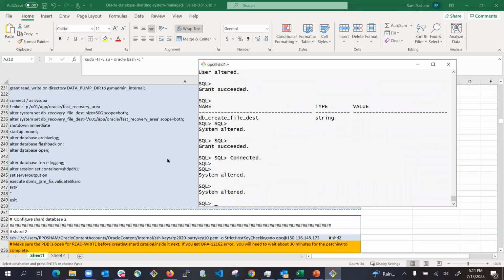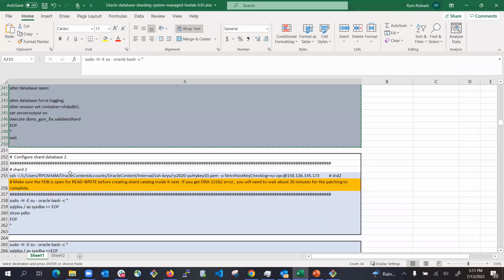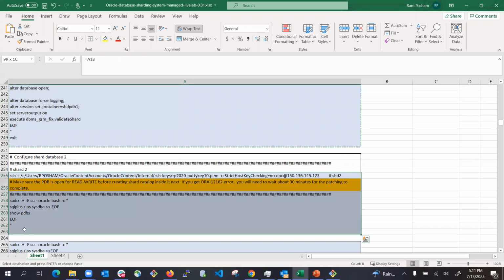Essentially, we are just enabling archiving, setting the database parameters like DB recovery file destination, and the size. And we are enabling force logging. So after that, we are going to do the same thing on the VM2 shard.